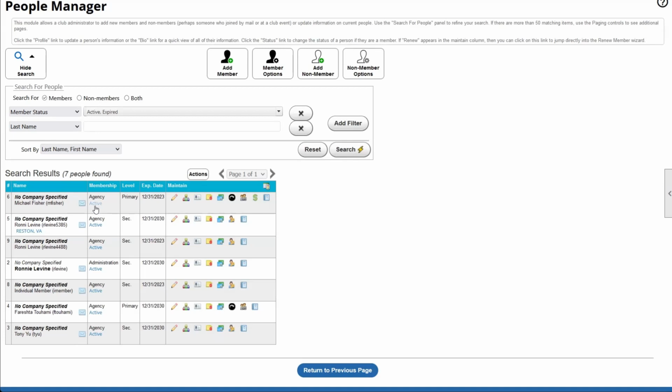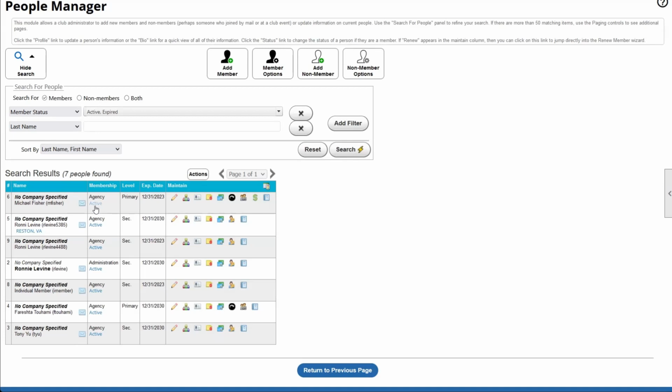I can leave a note saying, hey, Michael's really mean. And I can save that. And now you'll see that that sticky note icon changes. So now it is a green plus icon, meaning someone has left a note. And so now we know that Michael Fisher, any other admin who accesses the people manager, when they pull up Michael Fisher's profile, they'll see this little green check mark. And that lets them know, oh, someone has left a note. Any admin can click on this and see, oh, Michael is really mean. If we say, hey, actually, he's pretty nice, we can remove that.